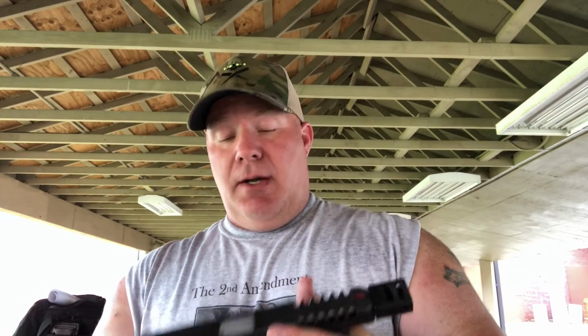It's a pretty simple concept, but not all compensators are created equal. In my opinion, and I've shot several of them, I think the KKM is the gold standard with compensators. I don't know what they've done with their engineering of it, and there's several of them that look like KKMs, but they don't perform like KKMs. They're similar, but in my opinion, the KKM activates the most. When I say activate, it holds the muzzle down the most.